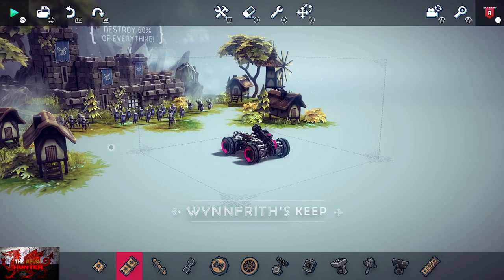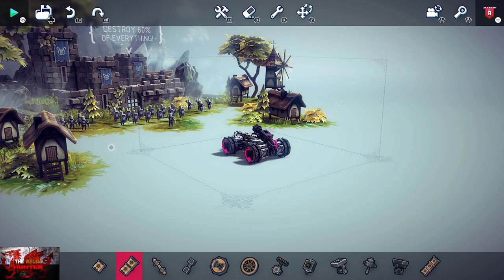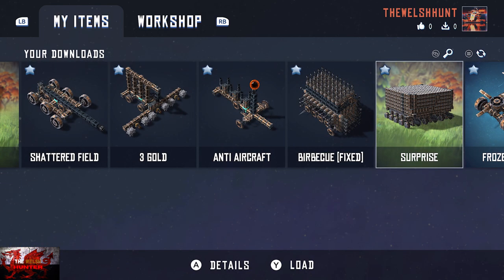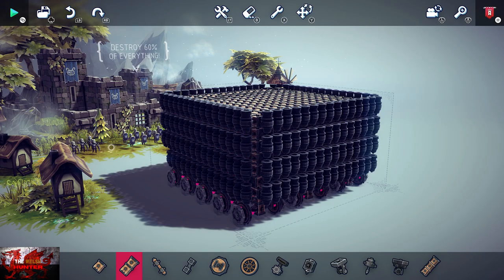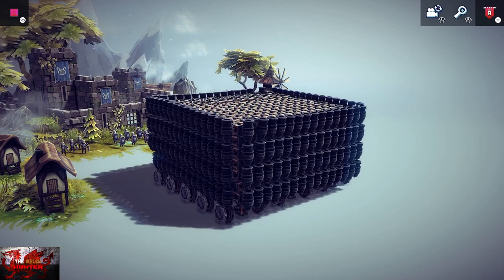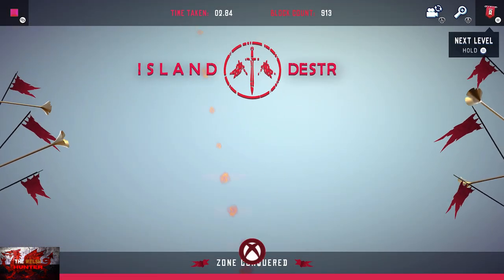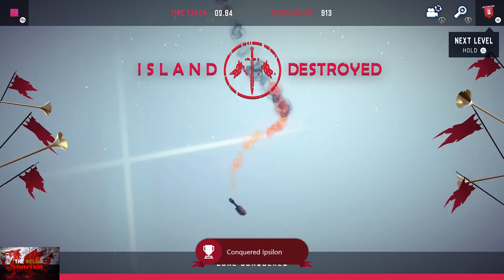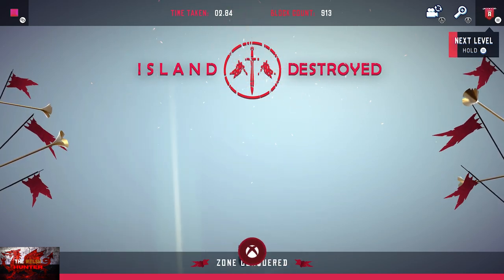And next, and finally for the Ypsilon one actually, this is the final zone that we're going to do. We are going to grab the Surprise. Some fries, surprise. All we got to do is exactly what we've done with this earlier. Start it, drive forward, blow it up. Left bumper, right bumper, and the B button, of course, and that will explode everything. And we get the Lord of the Lyre achievement for conquering the first area as well, called Ipshanown.